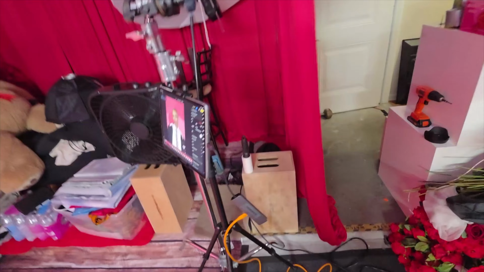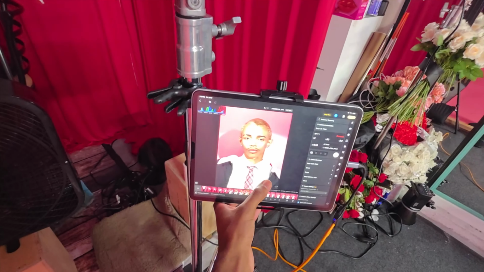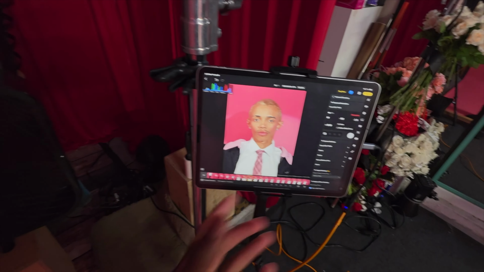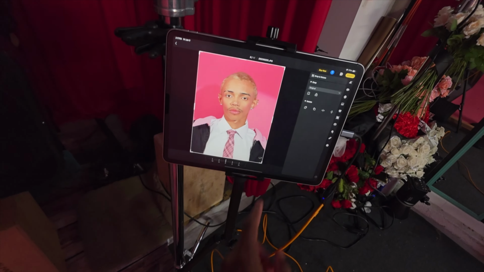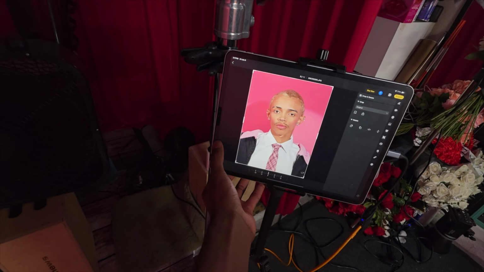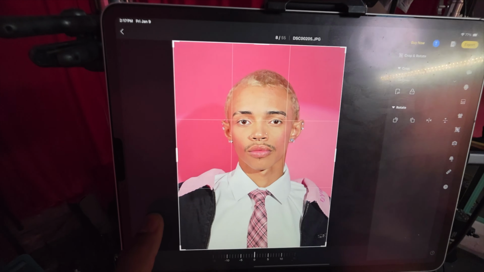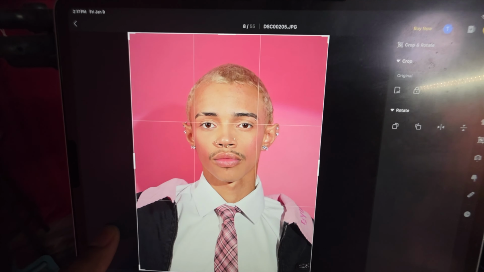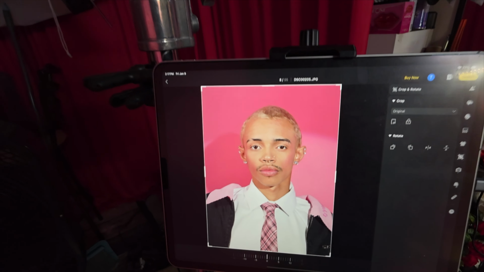Okay, so I already showed you guys how I got these images right here in a reel. If you guys saw it on Instagram, I lined that rule of thirds grid through the eye to make sure that it's straight. So when I go ahead and crop, the crop will show you exactly how I shot it. I went right through the eyes with that rule of thirds grid to make sure that I had a perfect crop, right? Perfect composition, perfect frame.